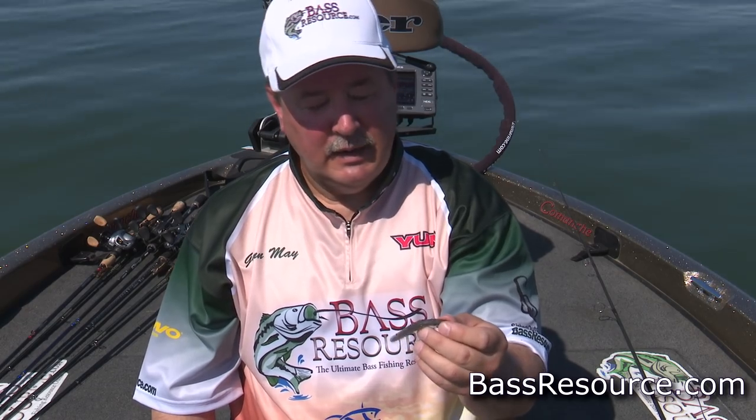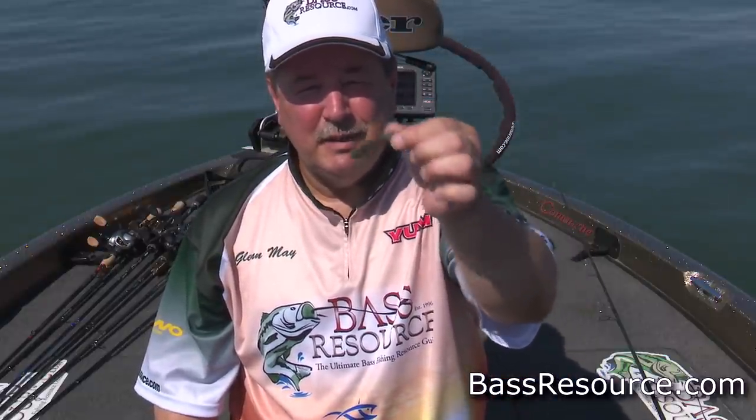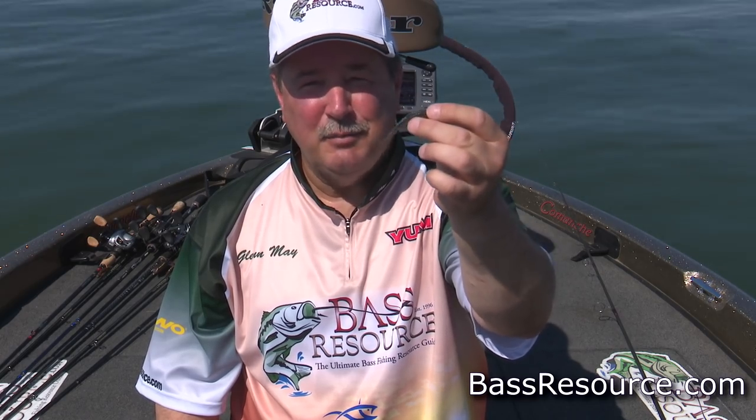The beauty of this bait is it's for when conditions are really tough, when the bite is tough — not when the fish are in neutral mode, kind of ambivalent. I'm talking about when there's a bad cold front and you're in post-front conditions, or maybe it's wintertime when it's really cold, or for whatever reason the fish just aren't biting that day and the whole environment is just not moving around much. Birds are laying down on the shoreline, the cows are laying down. That's when you break this out because it's going to save the day and help you eke out a few bites.